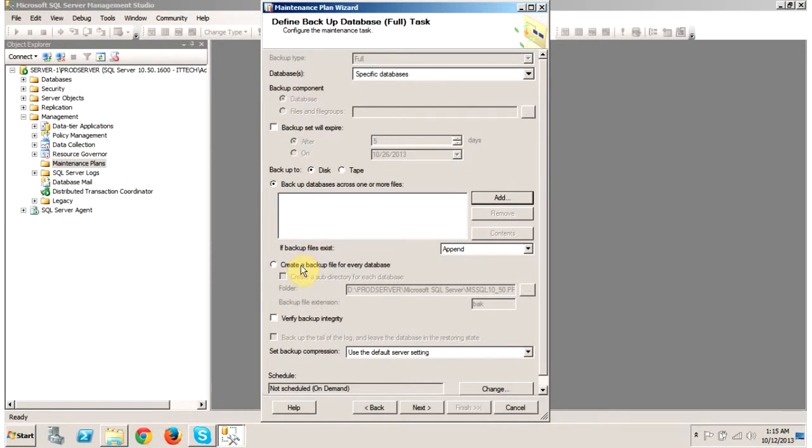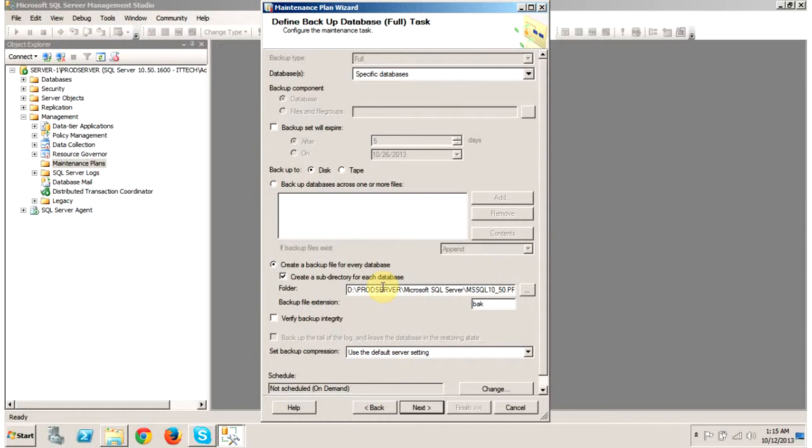So I'm going to work with this, create a backup file for every database, and I want to select this option, create a subdirectory for each database. That means it will individually create a folder for each database.